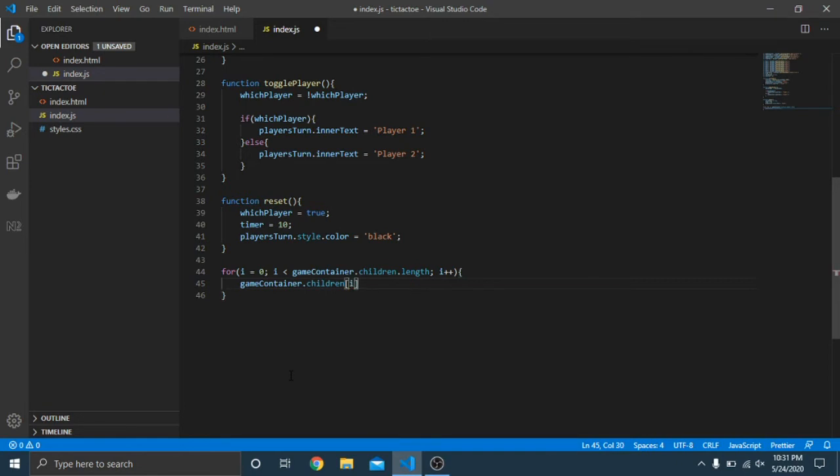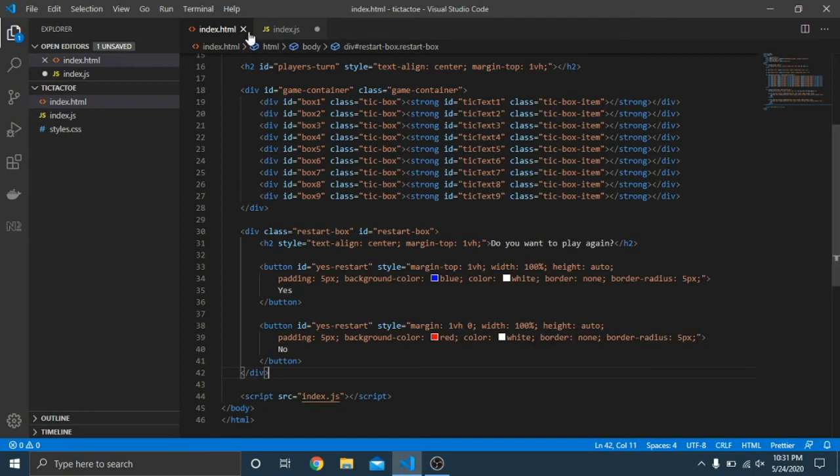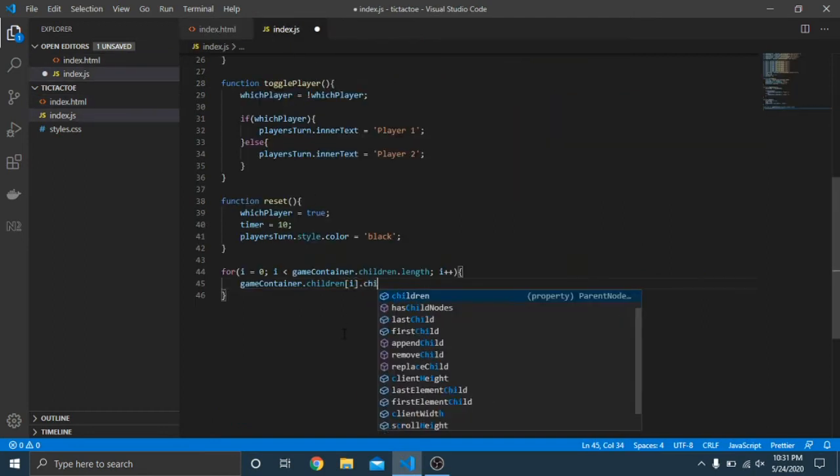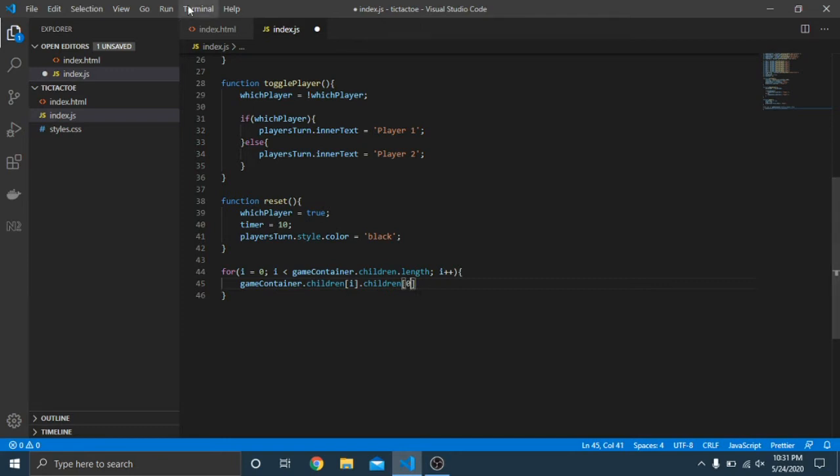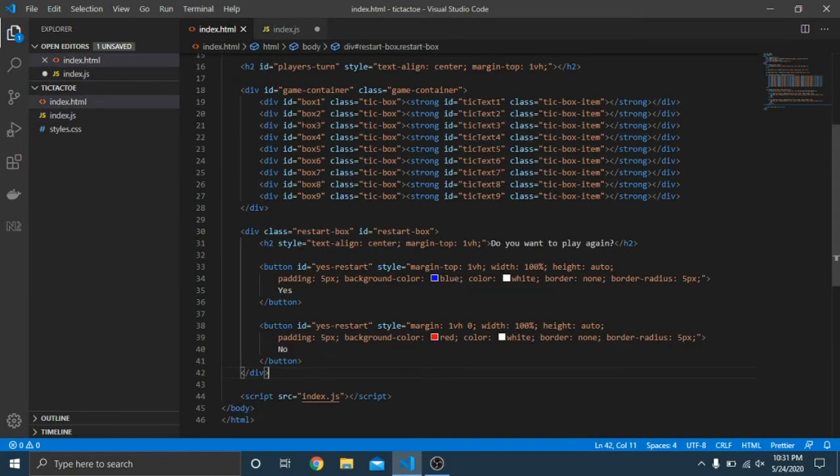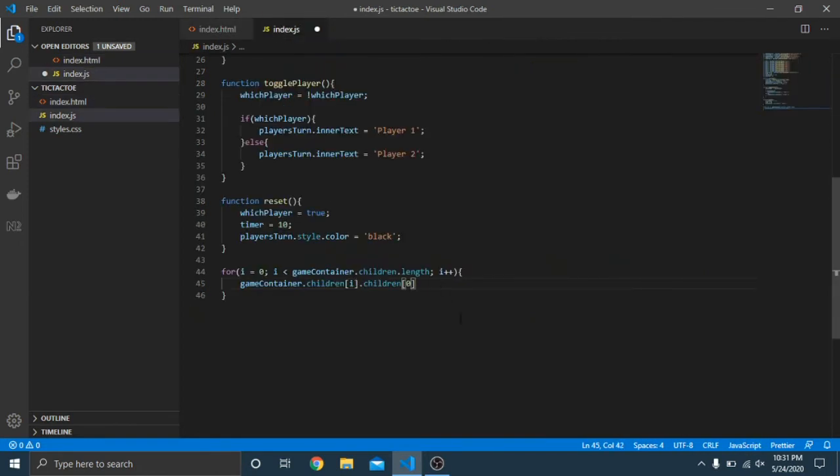And then we want to say, okay, now this one here, this is going to be for each div inside of the game container. So each one of these. This next one I'm going to do, this is always going to be the first one because it's the only element in there. And that's going to be this here. So basically, we're getting this one, which is inside of this, which is inside of this. So that's basically what we're doing here. I know it looks a little bit tricky, but that's basically how to do that. And so I just want to loop through and set each one of those to empty to clear it out, pretty much.